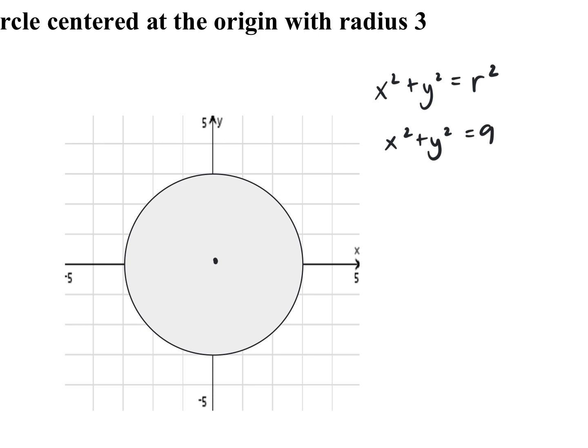And if we're taking it with respect to x, I'm actually going to solve for y so that I have everything in terms of x, right? So if I solve for y here, I get y squared equals 9 minus x squared. And then if I square root both sides, I have not just one answer, but two answers, right? Plus or minus the square root of 9 minus x squared.